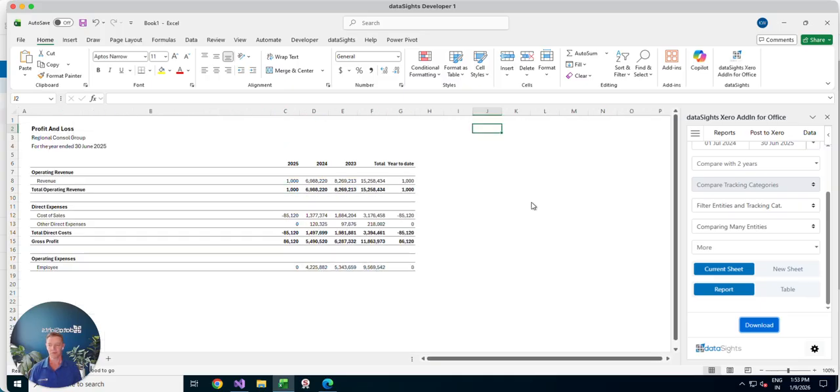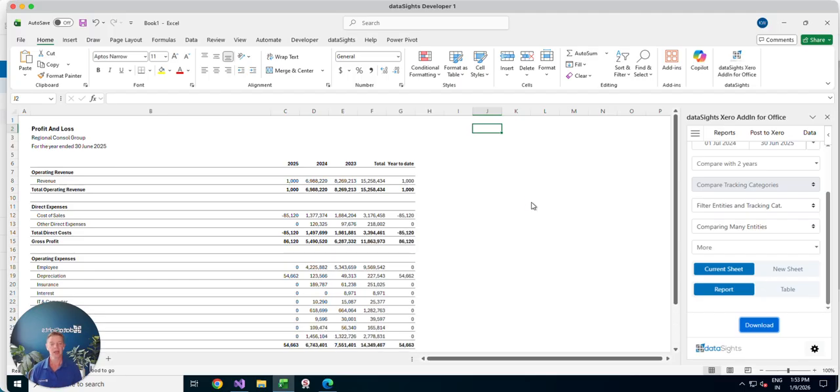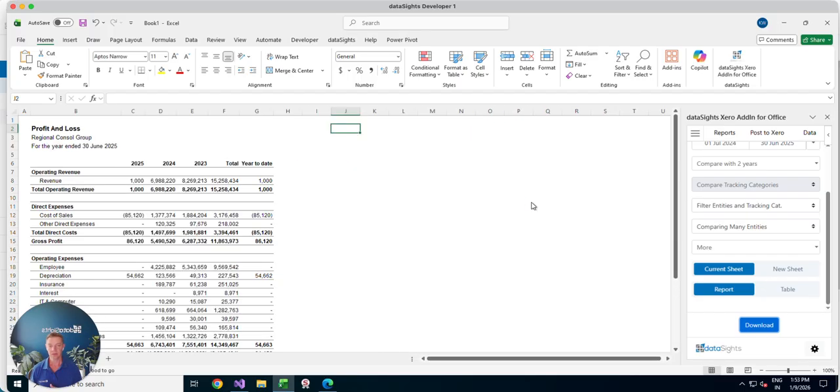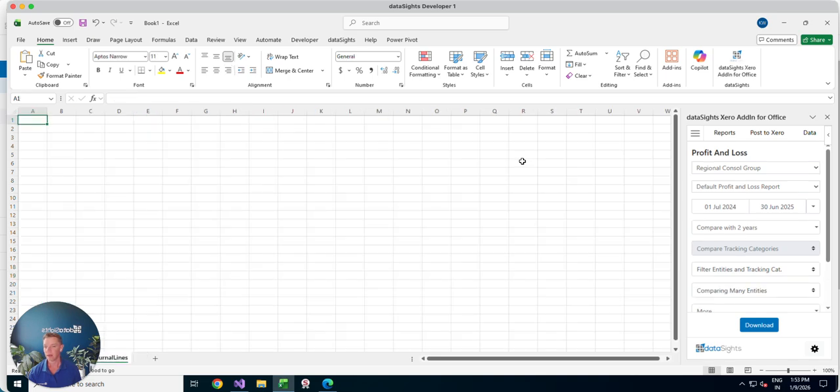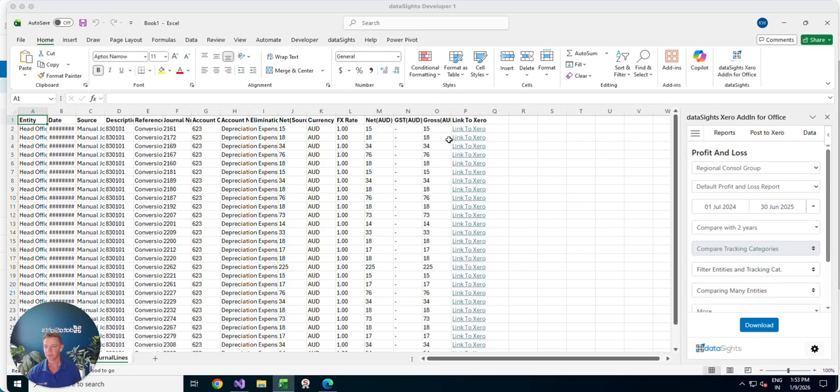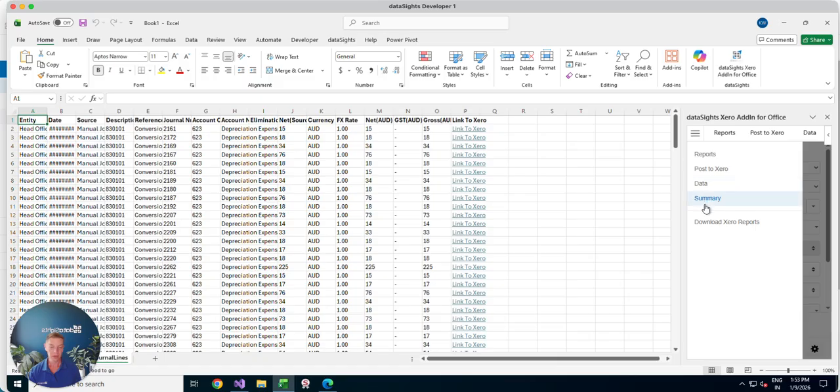This is generally if you need things in a report format. You can export CSVs and PDFs from the web reports in our platform. However, life's too short to export CSVs, so we generally prefer this option. From there, you can choose to download your transactions, which will include a link to Xero as well, of course.